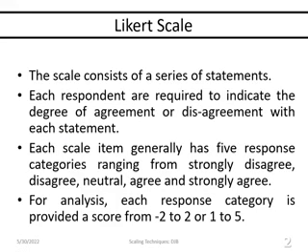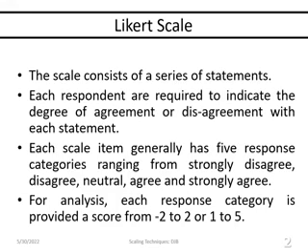A Likert scale consists of a series of statements. They are generally numbered as 1, 2, 3, 4, like this. Each respondent responding to these statements has to provide the level of agreement or disagreement they have with the statement. Each statement is followed by some options which express the level of agreement or disagreement, like the verbal descriptors strongly disagree, disagree, neutral, agree, and strongly agree. Based on your level of agreement, you will tick the appropriate option.